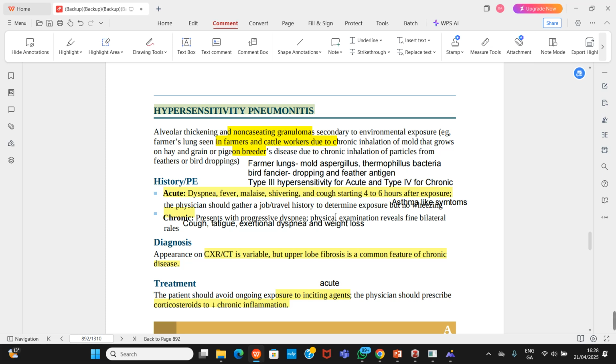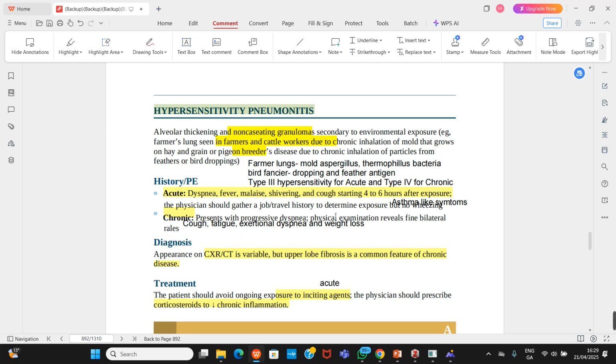So in our First Aid here, it's classified based on acute, chronic, subacute. But the thing is, it has been scrapped, but it's still good we know it. The basis of classification right now is if there's evidence of fibrosis or not, which to me is still in keeping with acute or chronic, because in acute, you are not going to see any fibrosis. In chronic, you are going to see fibrosis. So somebody with acute problem will just present with features like asthma, like coughing, chest tightness, dyspnea, but they are not going to have wheezing.